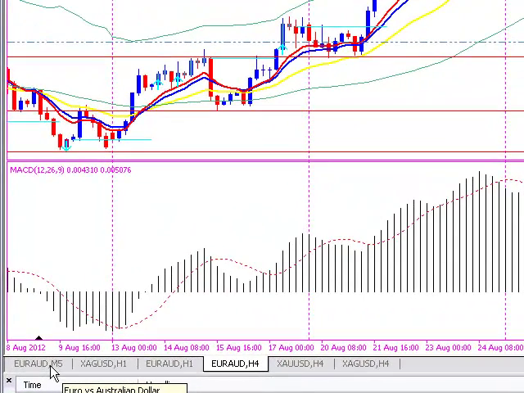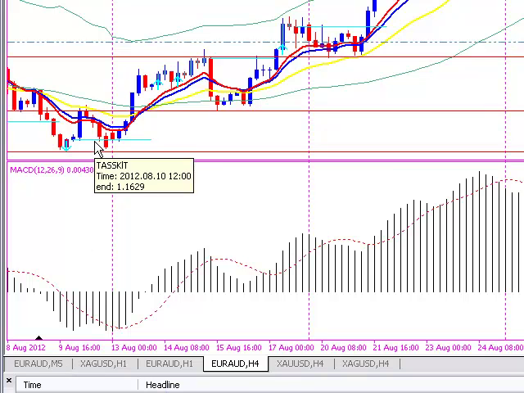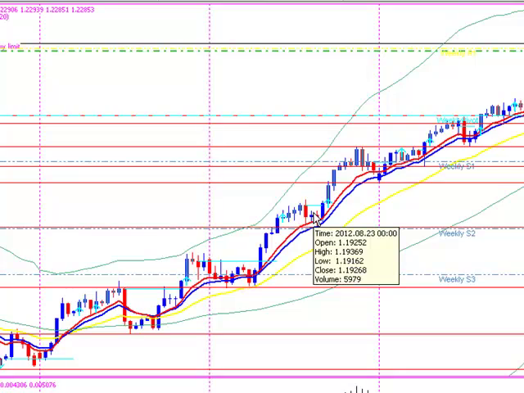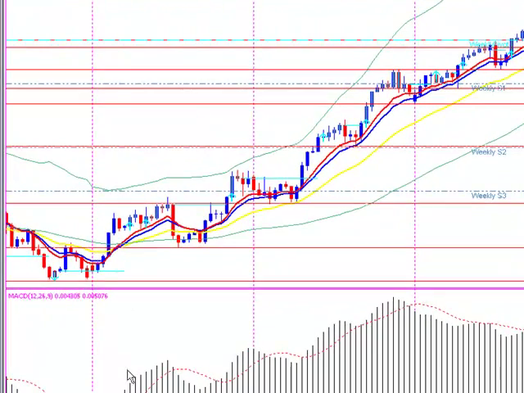I will likely give an example of how to trade the same market using the smaller time frame. Let's say when we have a move like this, how do we use the smaller time frame to take our trades? So that is all for today, and thank you for watching.